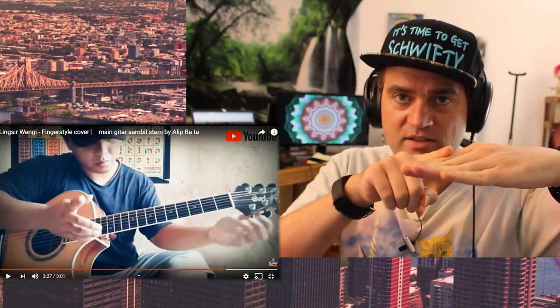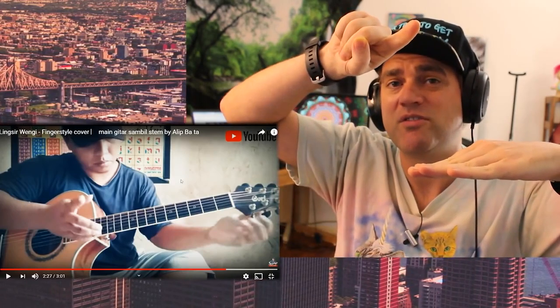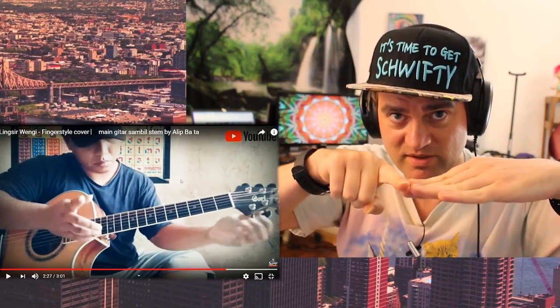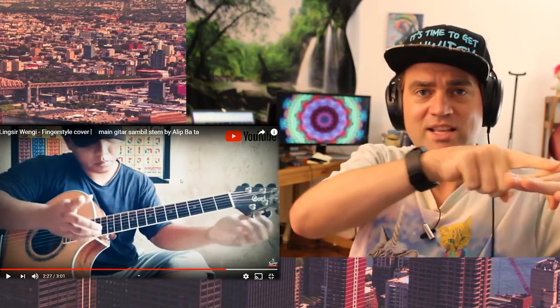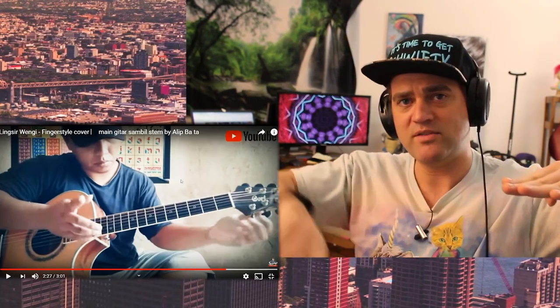So again, it's the same thing. He takes the open B string, flexes it, goes behind the nut to bend it, which raises the pitch, then lets go of the bend, which puts the note back where it was. Then he goes to the tuning peg, loosens it to go down in pitch, and then tightens the tuning peg back and goes right back to where he was. So he does this type of motion up, below, and back to where he was. It's like a big sine wave.